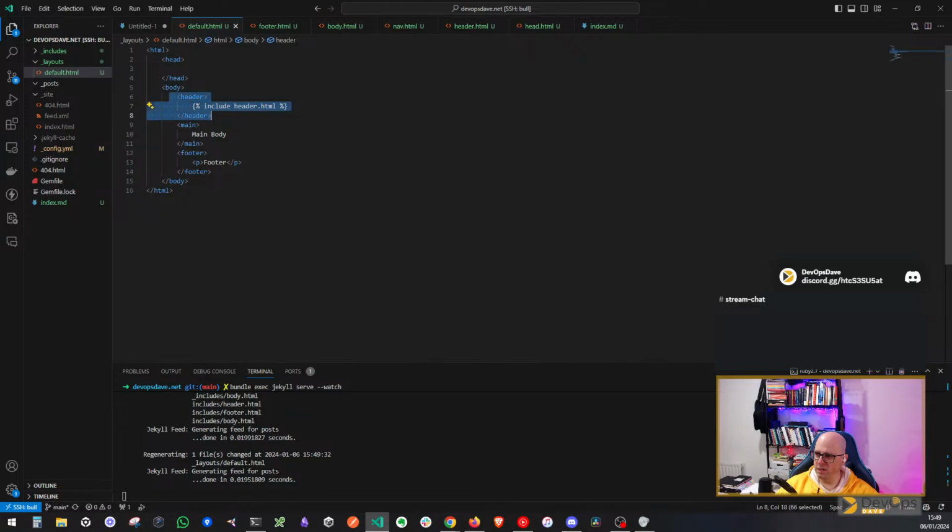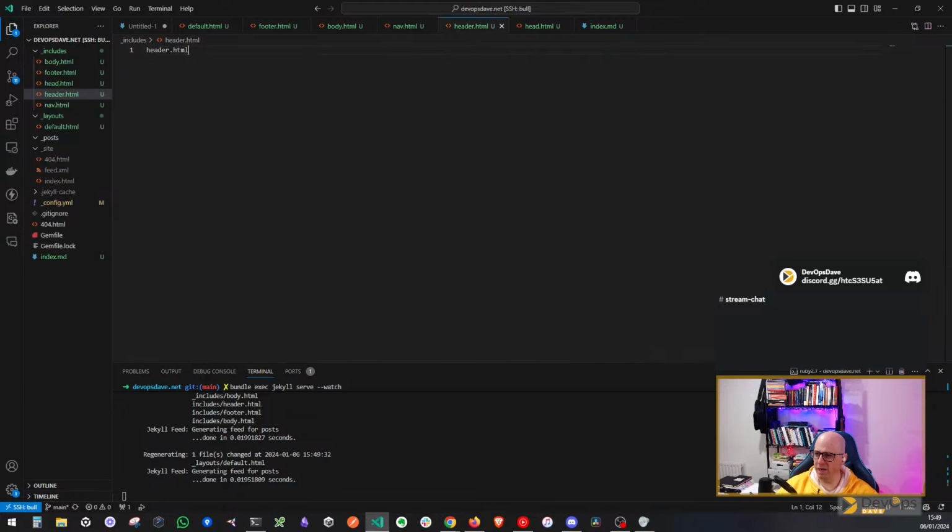I'm putting these in the HTML tags as opposed to putting the HTML tags in the includes themselves, just to make it more obvious to myself in the future when I'm reading this and I'm confused why there are several includes back to back. But inside, so we're moving nav into header.